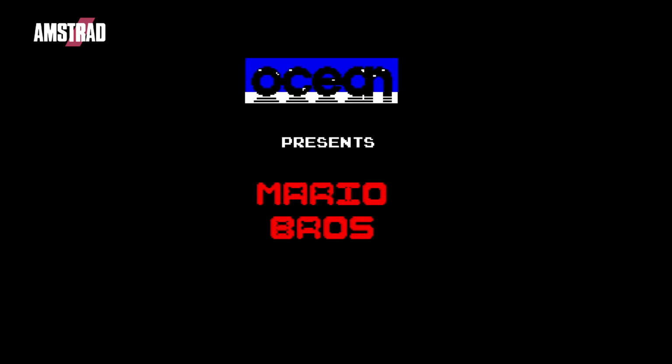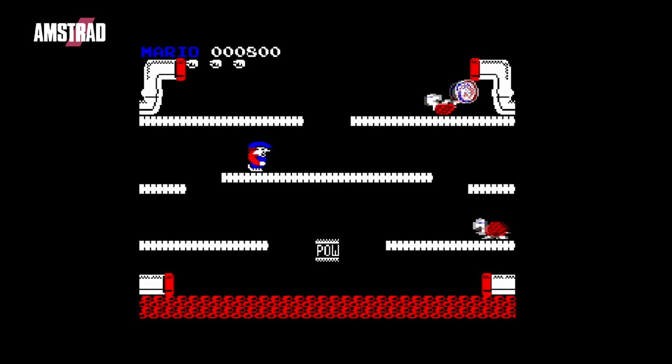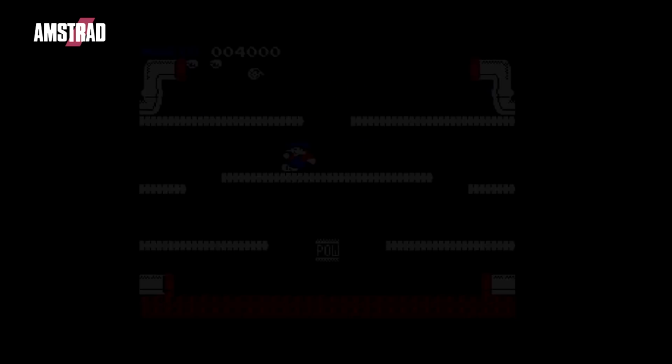'87 was the year of crap, as Ocean brings us the Amstrad CPC port, yet again with an embarrassing title screen. What is wrong with Mario in this version? He looks like some old dude wearing a flat cap. He controls like some old dude too. Sluggish and unresponsive, and yet again, it seems Mario has stood in some sloppy crap as he can't stop sliding all over the place.